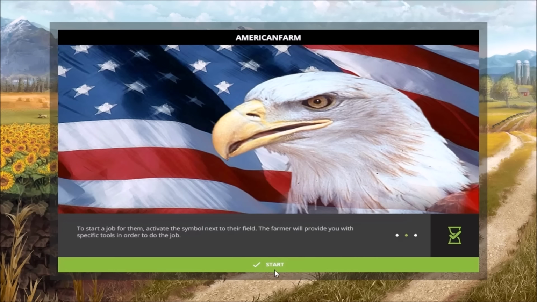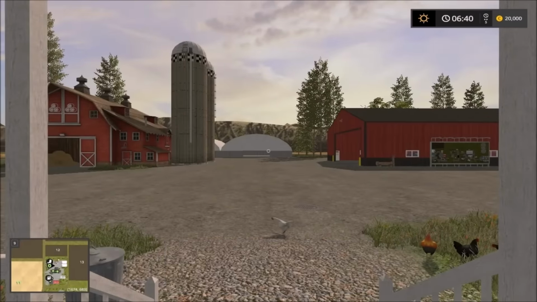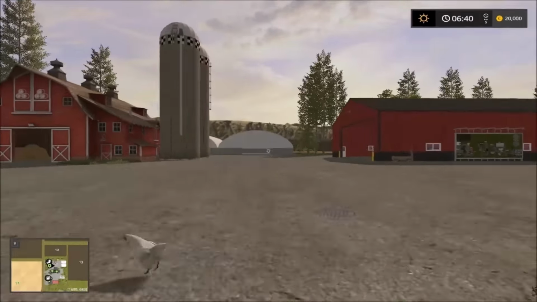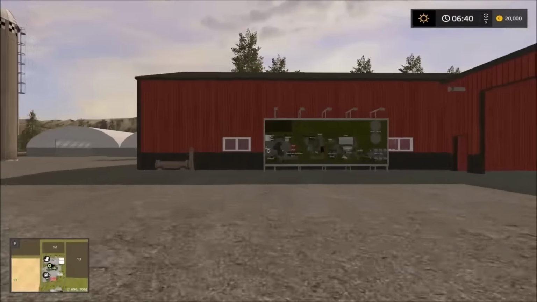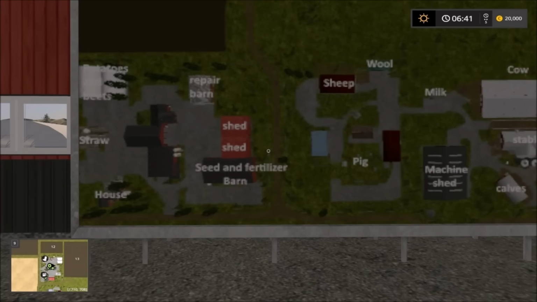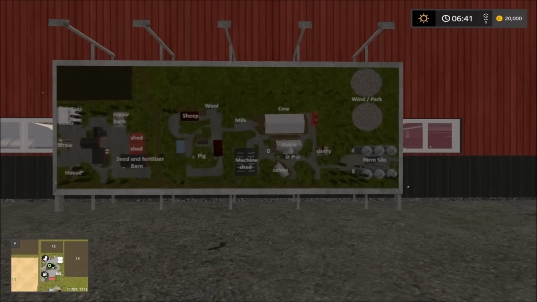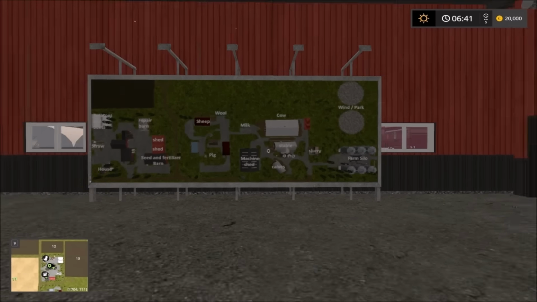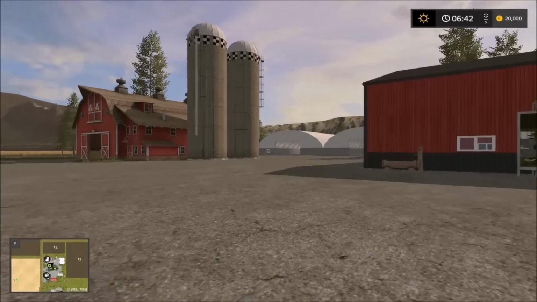So let's head in. Here we are on the main farm. As I click away, walk out, put up some speed here. There's a small mini map here, I think. The sheep and everything, the main farm here, and you can see the whole area, just where the buildings are. So let's take a 360 view of the whole map and take a look around.